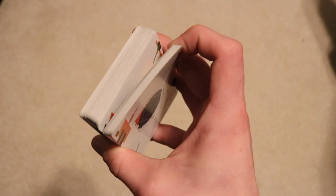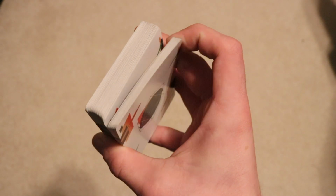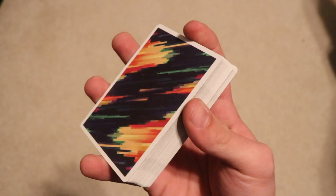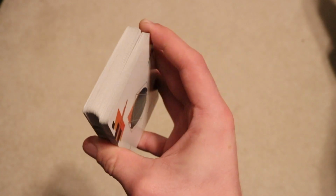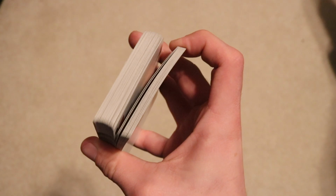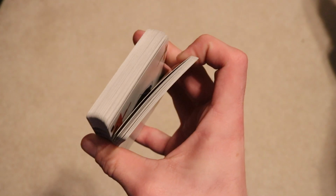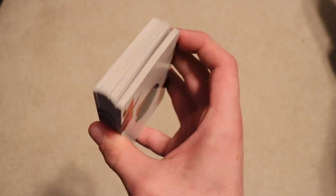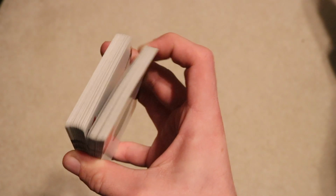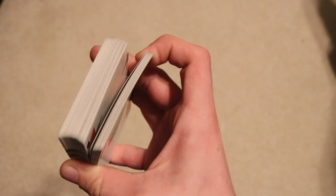This movement is kind of difficult at first when you try it, because your first finger has to get muscle memory to be able to do that. It shouldn't take too long. I would just practice doing this if you're not used to it. Just taking a quarter of the deck and pulling it down with your first finger, and it shouldn't be too hard. So after you get that quarter of the deck pulled down, or how many cards you want, I usually do about 2/3 here.